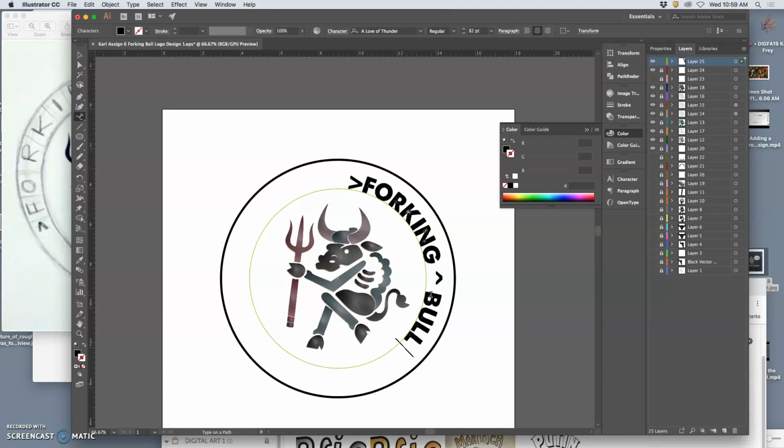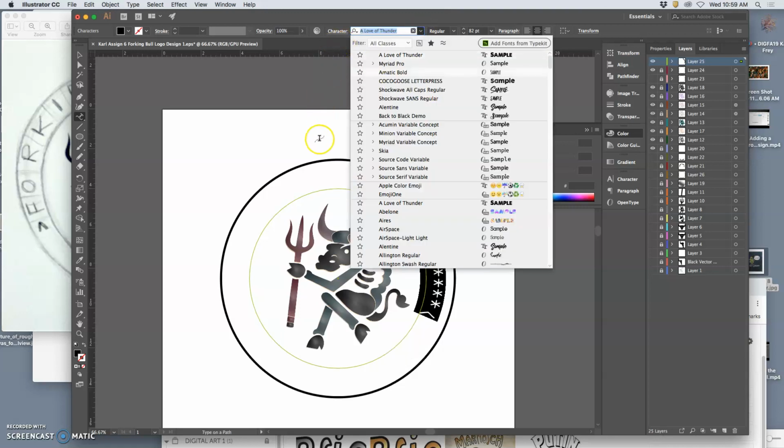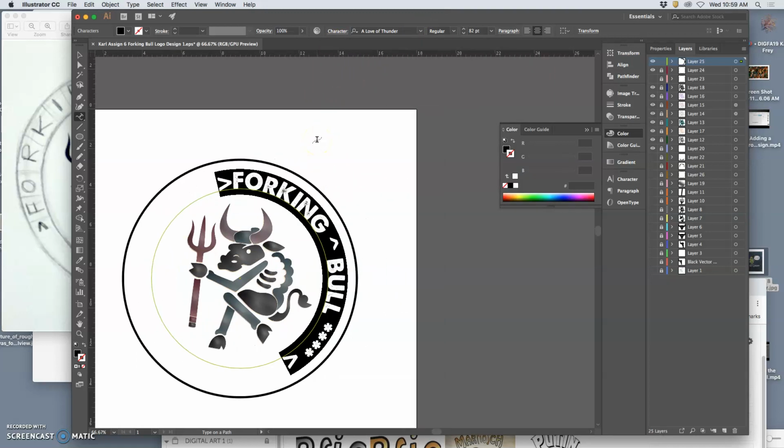Now the problem with it is, when you're working with a logo, you want your type to also be incredibly clean. And that's not always possible, right? So a lot of it is finding the right typeface. And so this is what I like to do. I kind of scroll it over here.